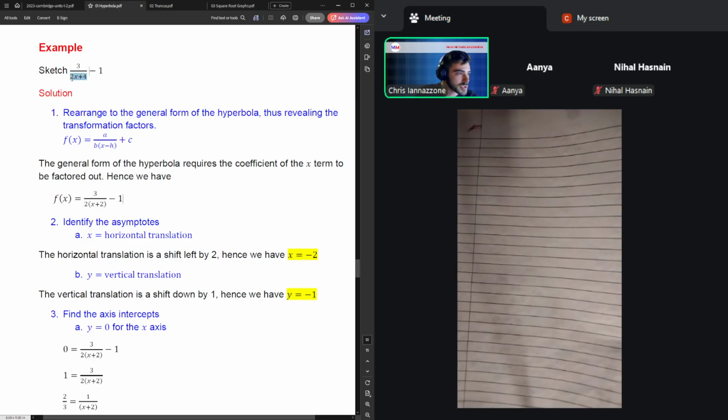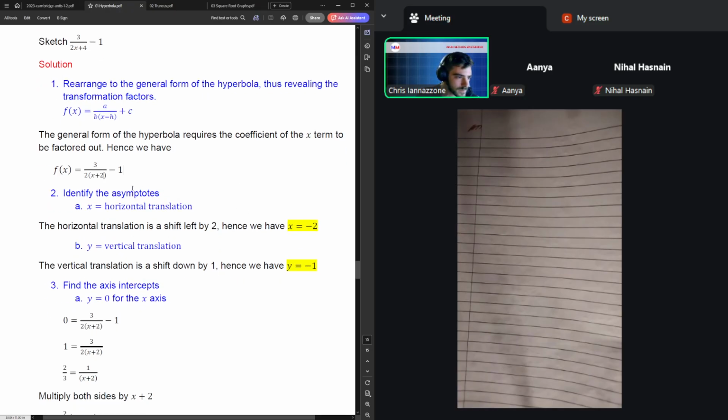All you ever do for vertical asymptotes is set the denominator equals 0. That's true for literally every graph that's ever existed. So if you want a very broad way of finding vertical asymptotes for all graphs, just look at the denominator and set it to 0. But in the case of hyperbolas, we can do it with less effort. We can just split off a 2 and then see what it is, which I just discussed, right? You look at your horizontal translation, 2 to the left, and this is a vertical translation, 1 down. So very quickly we have our 2 asymptotes.